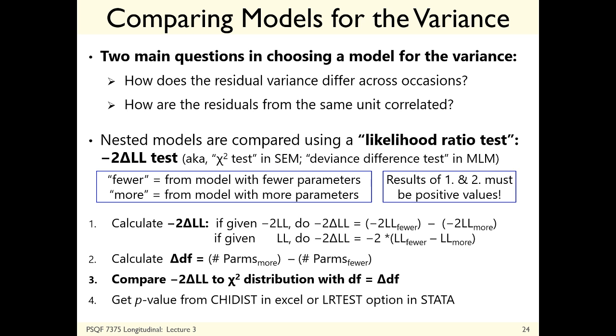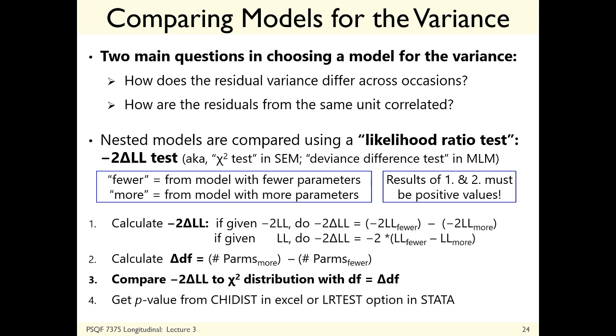Always. So in your homework, there are multiple choice questions where I ask which of these results in a valid model comparison. This is one of the rules that I'm looking for you to understand in looking at the choices. Some of the wrong answers break this rule. Fewer minus more is the only way that you're guaranteed to get a result that's positive. If you're given regular log likelihood, then you have to take the difference of fewer minus more times -2. Either way, you end up at the same number.